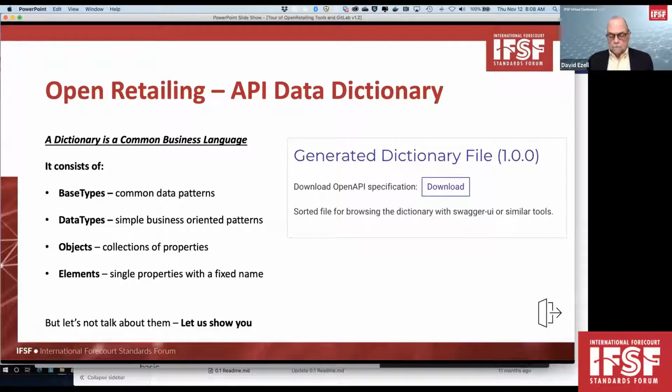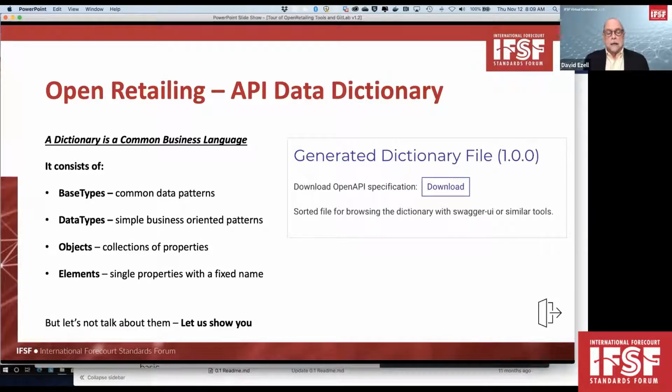The way our documents are sent back and forth is really a set of name value pairs. So we may say first name colon David, where first name is the tag of the name value pair and David is the content. Objects allow us to assemble properties like first name, last name, and middle name into a group, and then reuse that group. That's what objects are for.